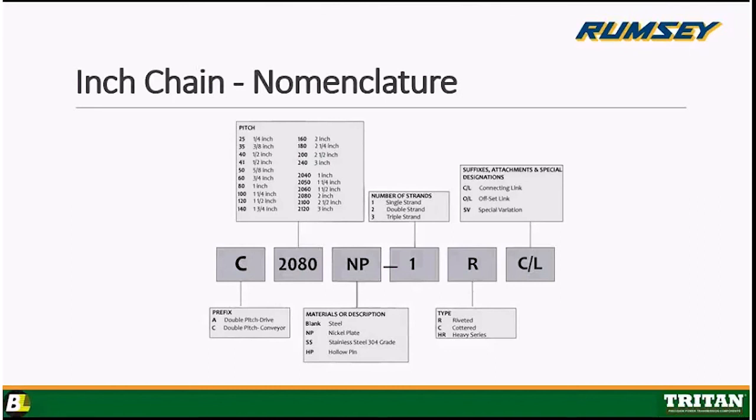If we were calling out the actual chain, it comes in 10-foot boxes, and in some cases 50-foot reels and 100-foot reels. We would end up calling out the chain length as C2080 NP-1R by 10 feet, or maybe by 50 feet or 100 feet if we are interested in getting a reel. Okay, and that's how we call out chain.